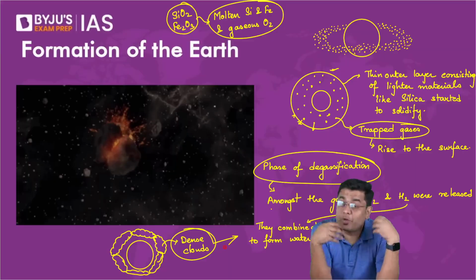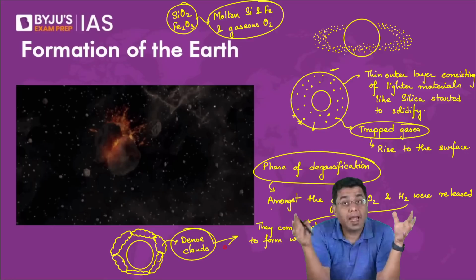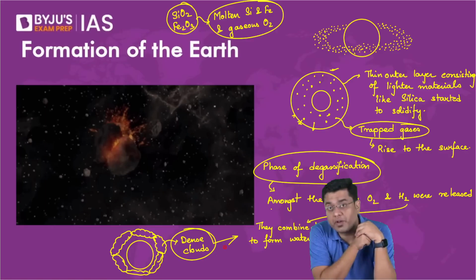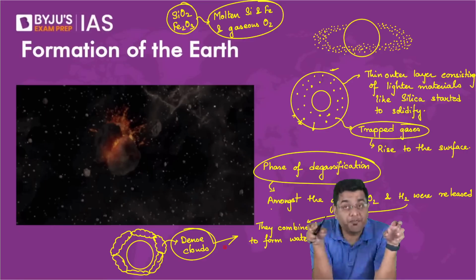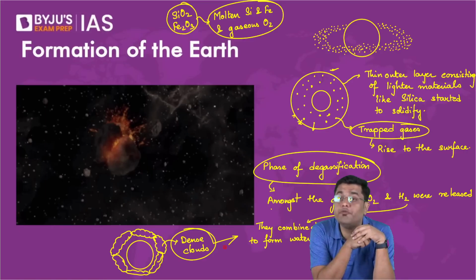And as the cooling down happened, more volcanic eruptions, more clouds, and the density of the clouds increased. Now these clouds were rich in water vapor. So what would they bring? They brought about continuous rainfall. Not the rainfall that we experience today. That is referred to as the phase of torrential rainfall, which the planet experienced.